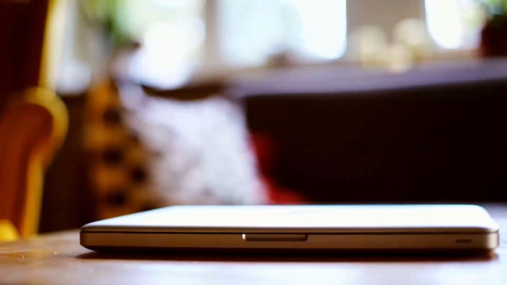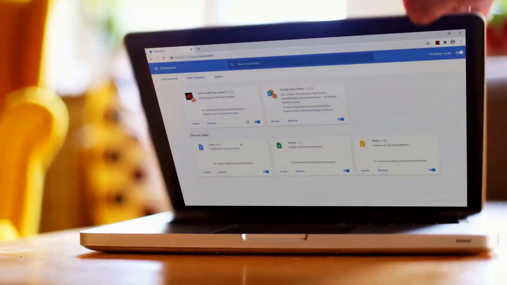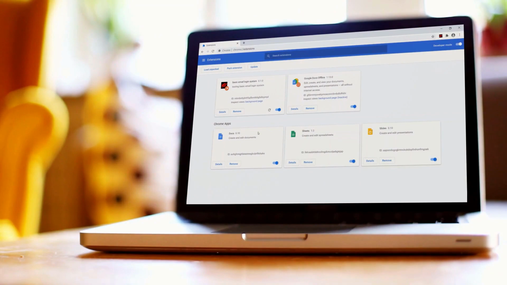So in this video, we're just going to be creating a very basic email login system, a very generic login system with an email and a password for a Chrome extension. We're going to be using NodeJS and Express to create a server on the back end, and of course the front end is going to be JavaScript, CSS, and HTML. So I'm going to show you how it works.